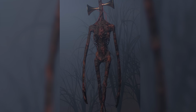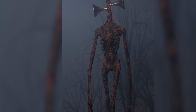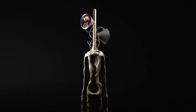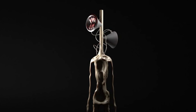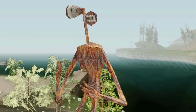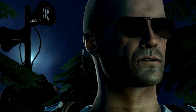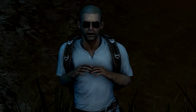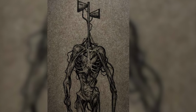We can't tell from who or what creature, but the fact that the Siren Head's skin is dried and mummified makes us think that this monster is undead or maybe some kind of demon, instead of an alien or mutant. What was this creature before its skin was dried and preserved? Or where did these skins come from? Who made this insane ritual? To what end? On the other hand, on the small chance that this was natural, how did the creature survive? Is this entropic mummification the reason behind its mysterious and puzzling ways? We have a lot of questions about this, but the fact is that the skin of the Siren Head is a horrific monstrosity.